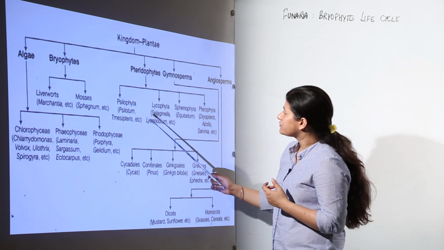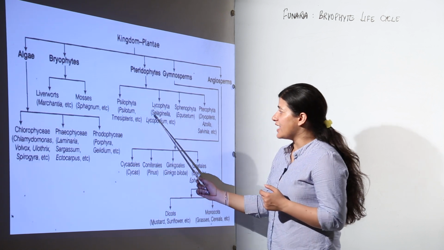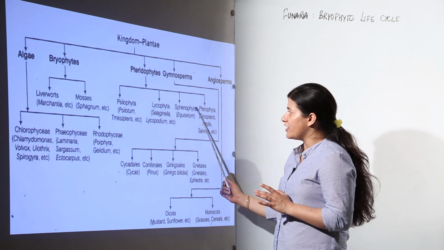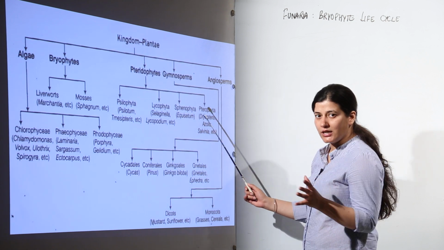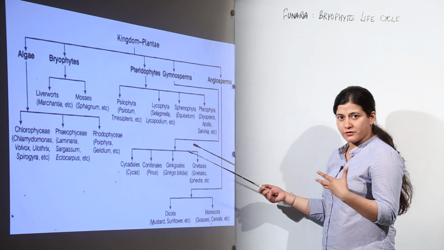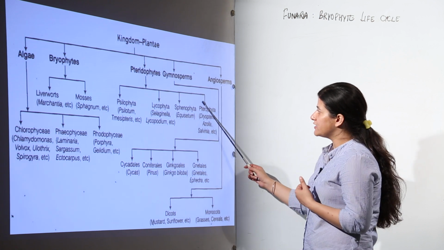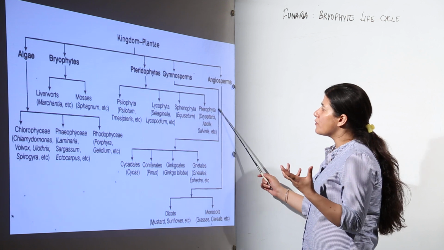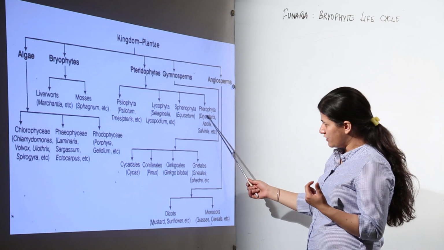Then we have Lycophyta, that is Lycopsida. Examples over here are Selaginella and Lycopodium. In the case of Sphenopsida, we have the example of Equisetum. Equisetum is studied in great detail by those who study the plant kingdom. Botanists have Equisetum as a reference for pteridophytes. Then we have Pterophyta, that is Pteropsida. The term is Pteropsida, and pteridophytes are usually given reference by this.